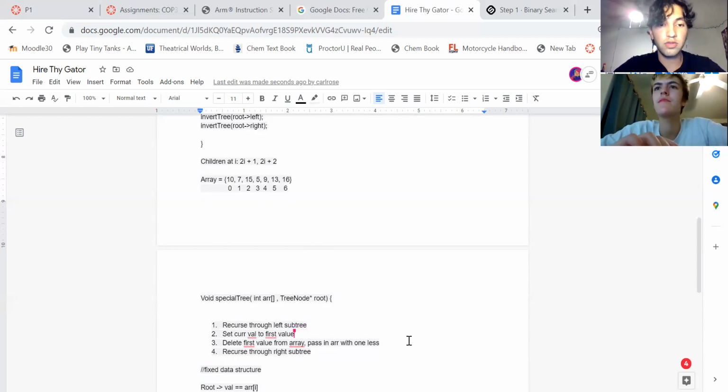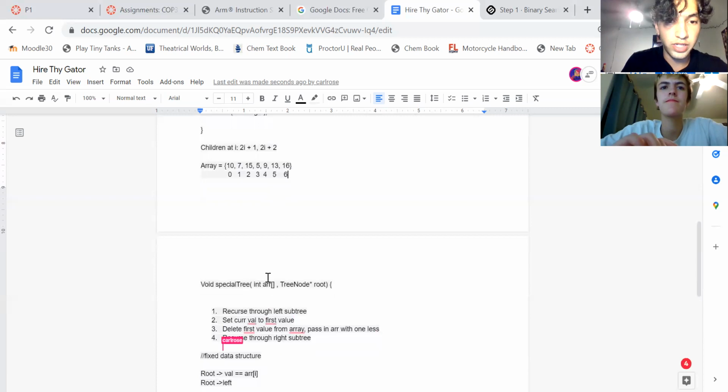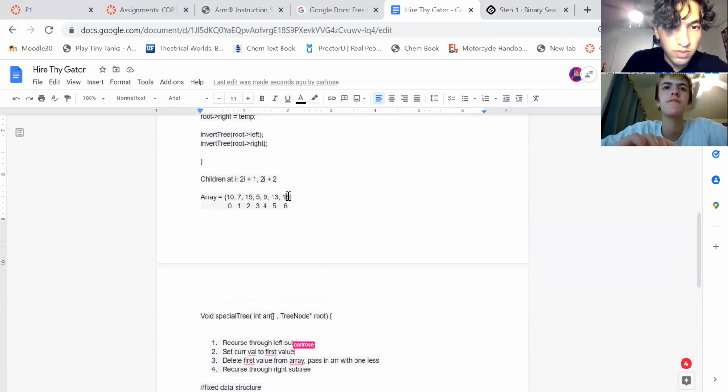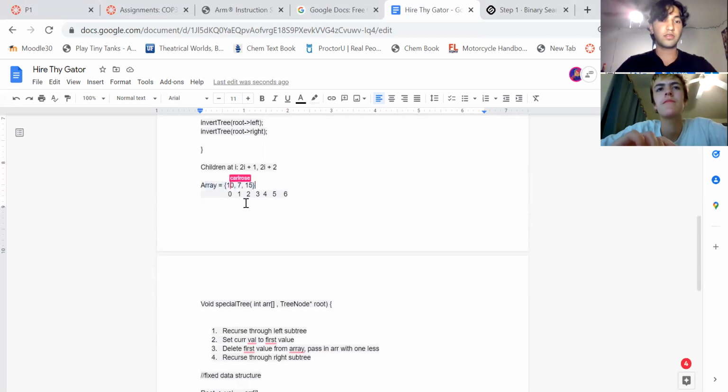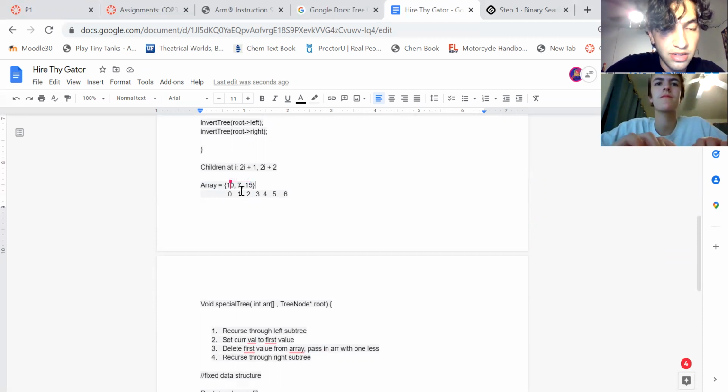Okay. So what we can do is we can just start. Let's say we just have an array of size 2. We'll make it easy. So just using this array, how would you do it? How would you flip it? You're right with just adding the first index, the first value of the array is just the root. So that's good.